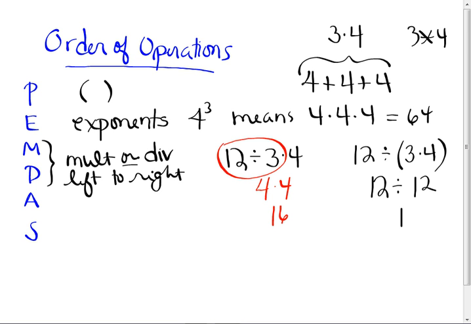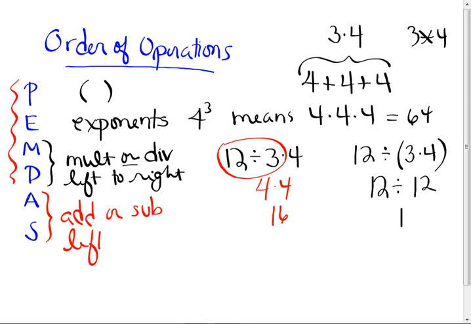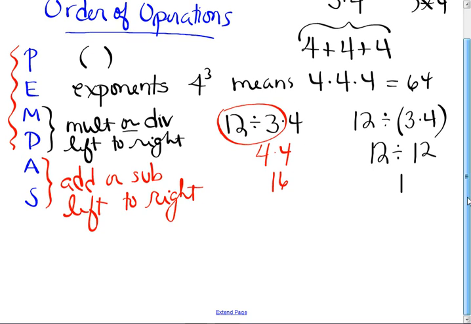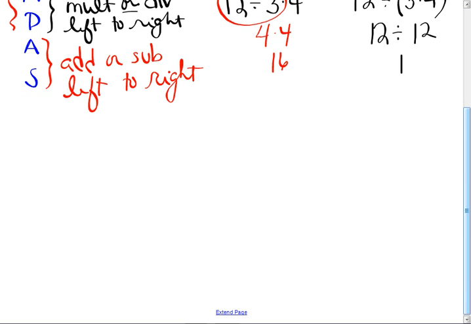That's a big thing. Same thing with addition, subtraction. Now I clear out all of this stuff and keep things separated by the plus or the minus signs. That's okay, because that's the very last thing you do. Addition or subtraction, left to right. When we come back from MEA, we will be doing substitution with order of operations. Right now, the numbers are already in there, so it's a little bit easier.